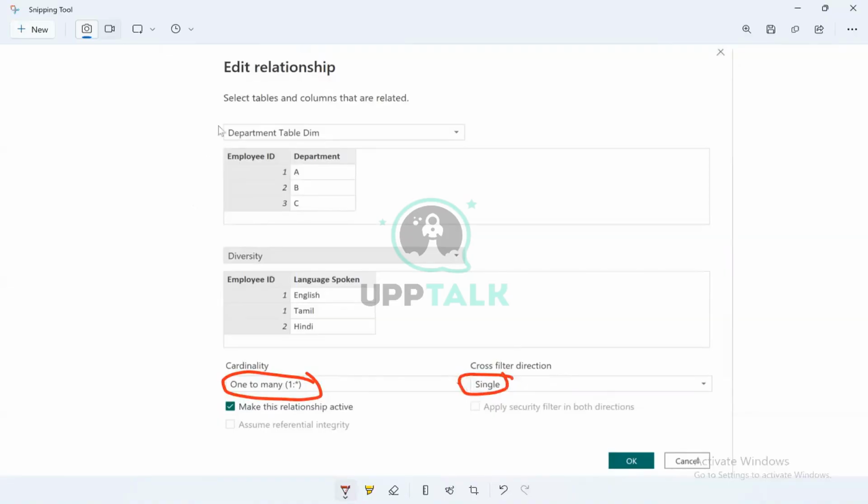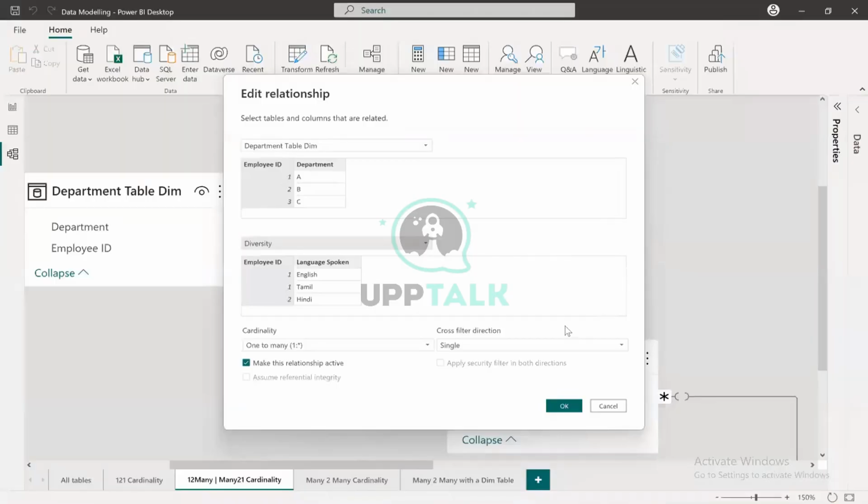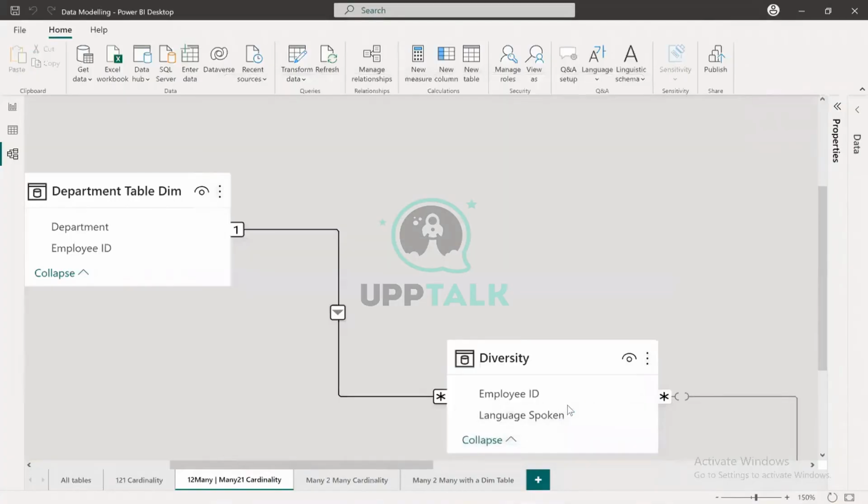It means only the department table, a dimension table, will control the fact table and will drill down. If you click one, it drills on all the possibilities. But you can also set it to both, which means even the diversity table can control the department.